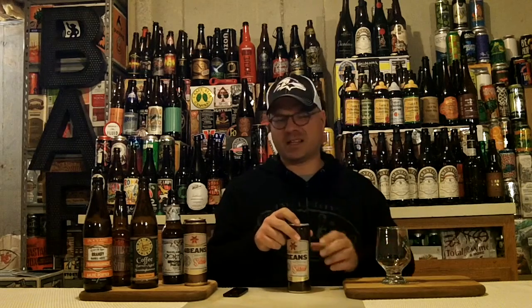Now, I've dug 3 Beans and 4 Beans, so let's see if 5 Beans is awesome. The only knock I think I had on 4 Beans last year was that it was a little boozy, and I think 3 Beans was too. So let's see. As you can see, porters have been a real changeling sort of style, and historically porters have been a changeling style. What they are today is nothing like they were when they started out. They're actually a lighter color beer, but Baltic porters have actually been fairly stable in how they are. So that's dropping a little bit of beer geek knowledge on it, because I like to study beer and stuff.